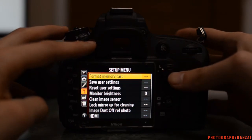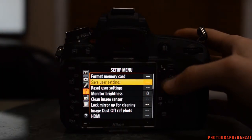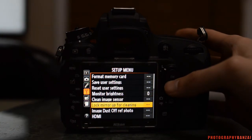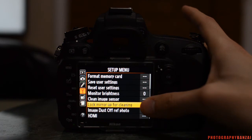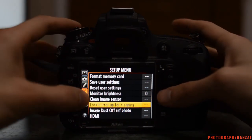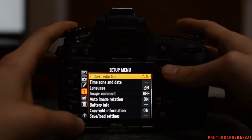Setup menu, lots of nice stuff here. Format, I usually format my memory cards before going out on a shoot. Just prefer it that way. Let's see. The mirror lockup function. Sometimes you might see this off. That means your battery is not charged enough to do the mirror lockup or to clean your sensor. So that setting, if it's grayed out, fully charge your battery and check it again. Took me a little bit of research to figure that out.